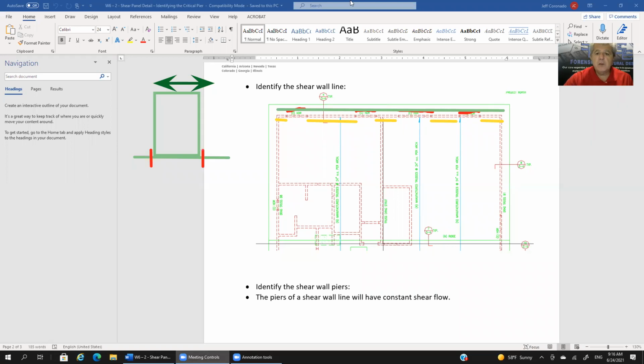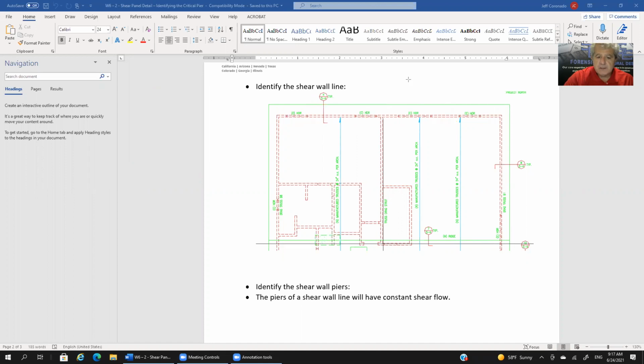Once we determine what the uplift is for the critical pier, meaning which one is going to have the greatest amount of uplift, then more than likely what we're going to do is design all of the ends of the piers for that uplift. Does that make sense? Whatever this magnitude of net uplift is, that's how we're going to connect. In theory, that's how we would connect that end, that end, that end, and so forth. We would connect all the ends of the piers in the same manner. That's more than likely how you would need to do this in practice.